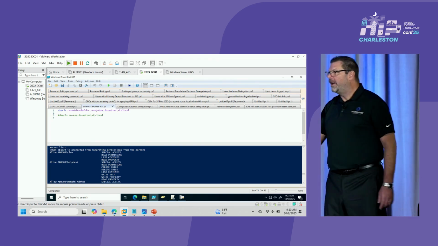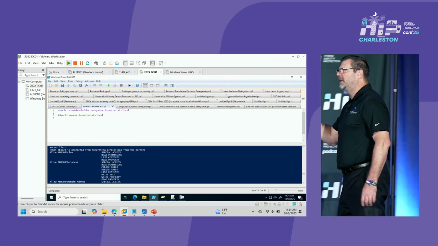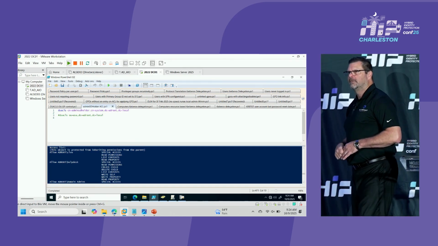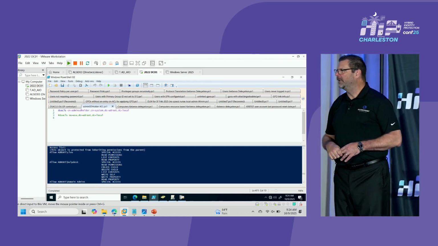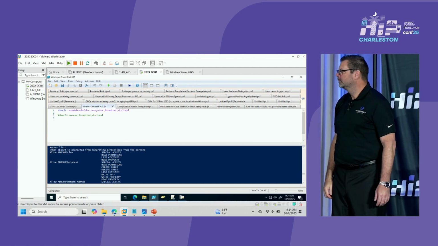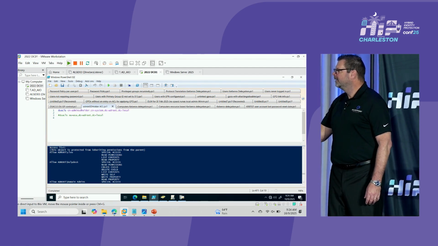The one configuration that I see probably more than anything is Exchange admins. And I always get the same comment: we haven't had Exchange in 10 years. So think about that.